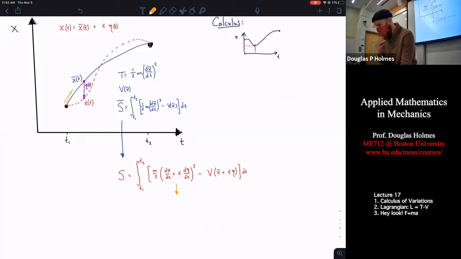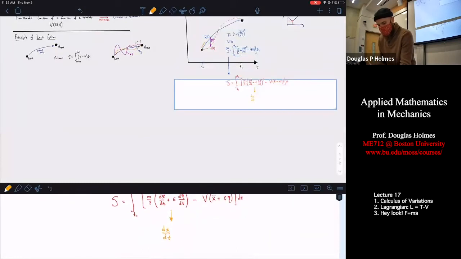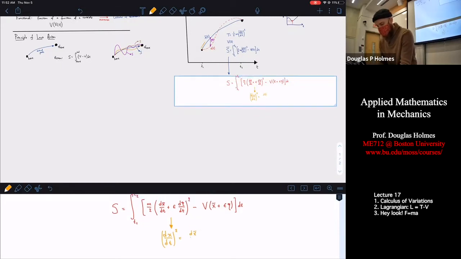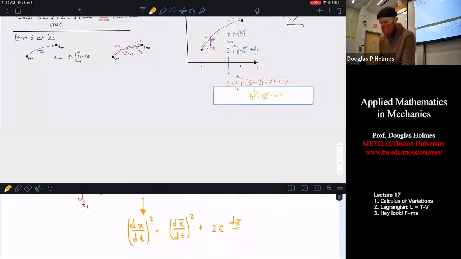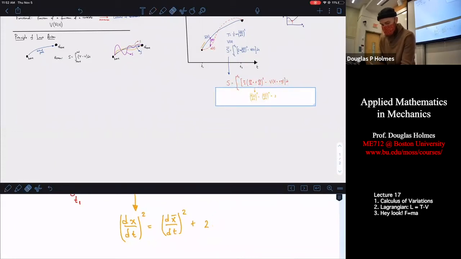So what do I want to say here? dx, sorry. I gotta draw this down here. Let's see here. dx dt squared is equal to dx bar. So just basically foiling what's inside the parentheses there. Wow, I can't write today, huh? Sorry. Let's try to clean things up.